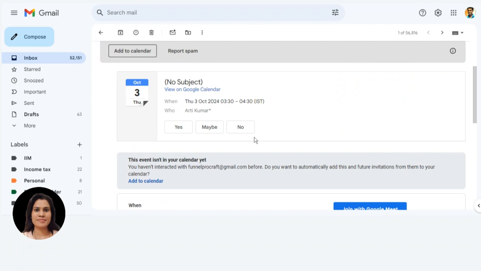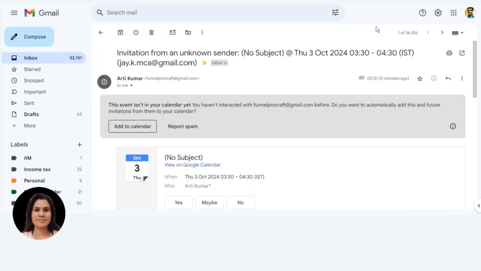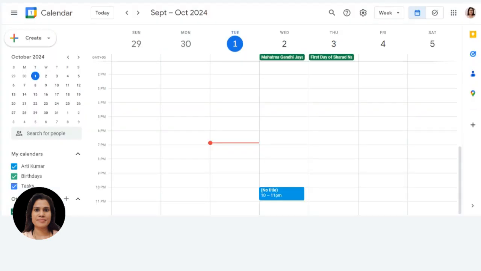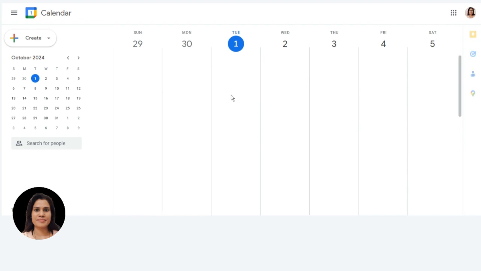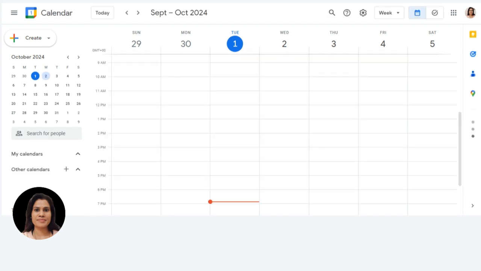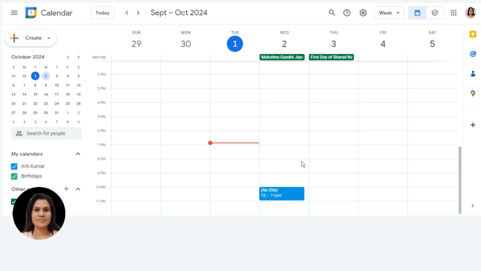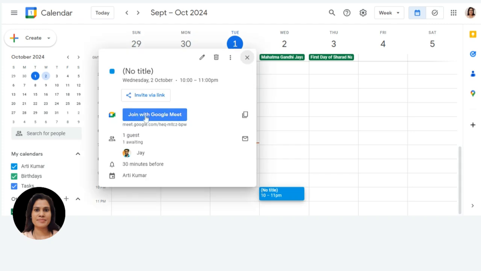Now let's go to your Google Meet also, where you can actually see your calendar invite. I'm going to quickly refresh it, because I just wanted to see whether I can see that meeting invite in my Google Meet calendar. It's taking some time to load. Let it load for a minute. Yeah. So here, since I didn't put any kind of title, I can see that the meeting has been scheduled over here. As you can see, the meeting has already been scheduled.